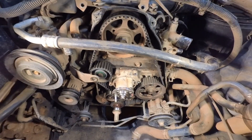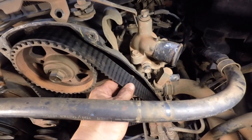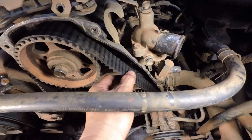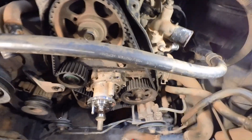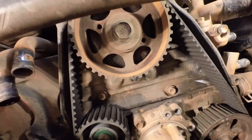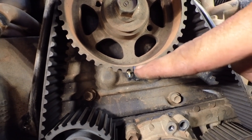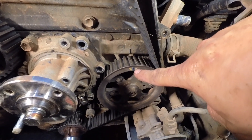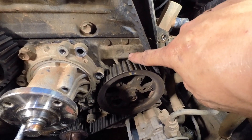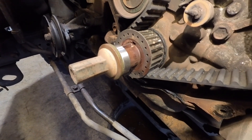You can see the timing belt is worn — there's a mark already, that's the sign the timing belt needs to be replaced. The belt tension is already loose. I've already put it on the mark. There's a mark on this one here at the bottom on the camshaft — that's the mark there. And this one is the timing mark on the camshaft sprocket, and for the injection pump the timing mark is there. You need to align this one here, and also at the bottom there's the timing mark on the crankshaft.